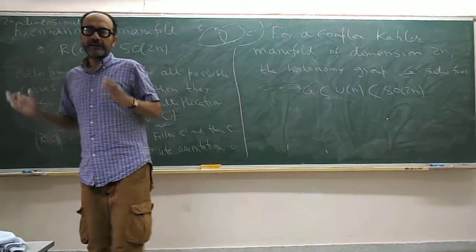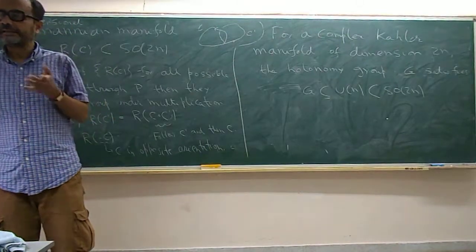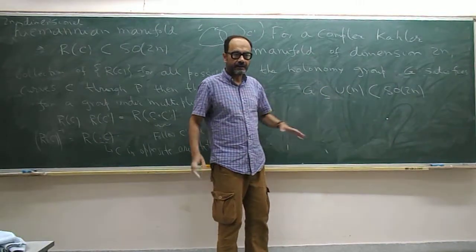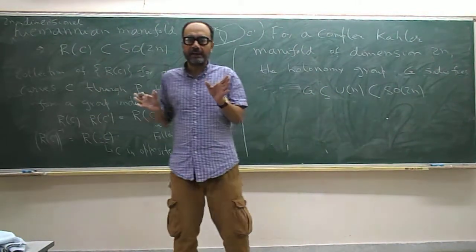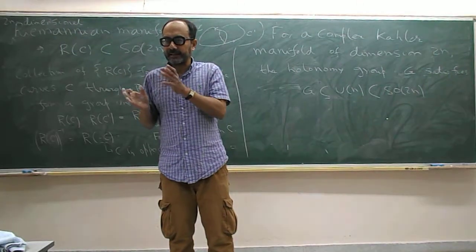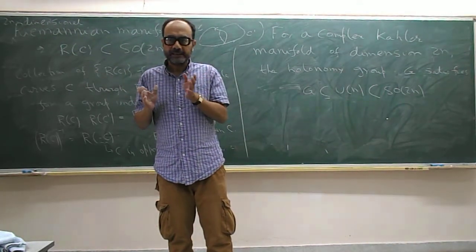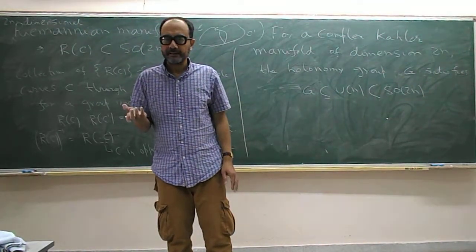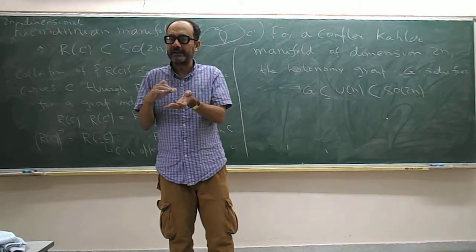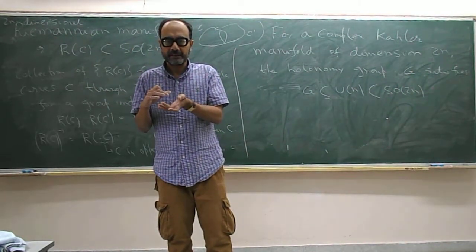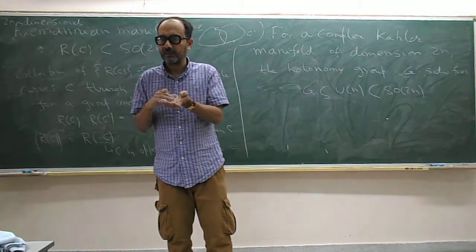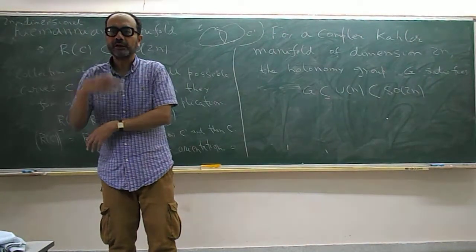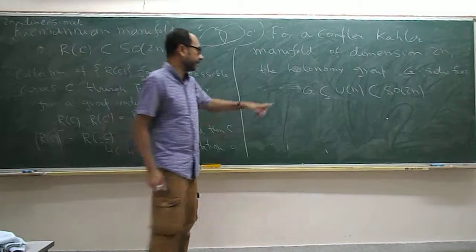Now it's not hard to see why this is the case. This means that if you split the tangent space into two parts, one spanned by ∂/∂z^i's and the other spanned by the ∂/∂z̄^i's, then the ∂/∂z^i's come back to ∂/∂z^i's multiplied by some complex matrix, and ∂/∂z̄^i come back to linear combinations of ∂/∂z̄^i. The ∂/∂z^i and ∂/∂z̄^i don't mix. So if you take the tangent vector ∂/∂z^i and parallel transport it, it comes back to a linear combination of ∂/∂z^i's. That's what it means that it's part of U(n).